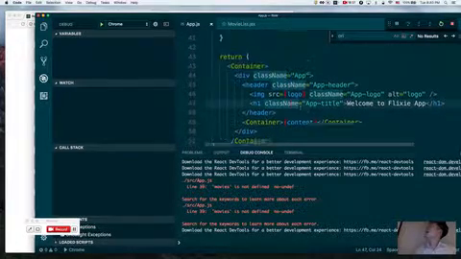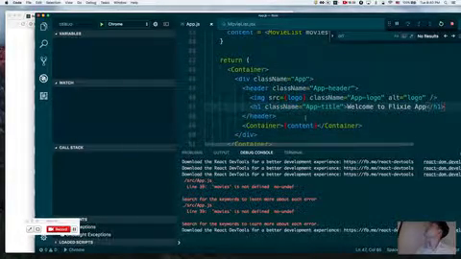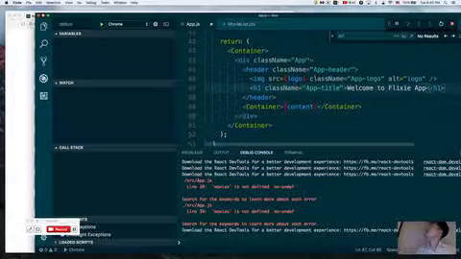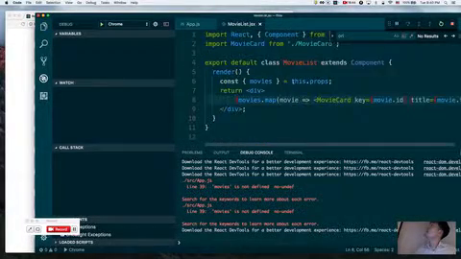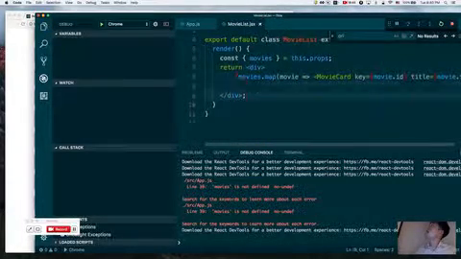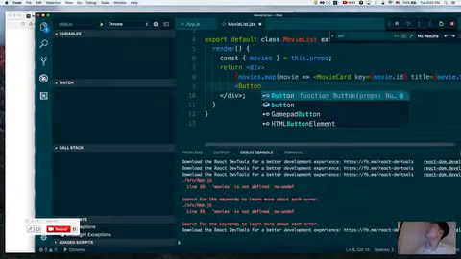So we have movie list. So we'll add a button.